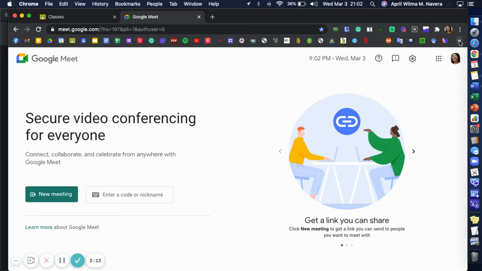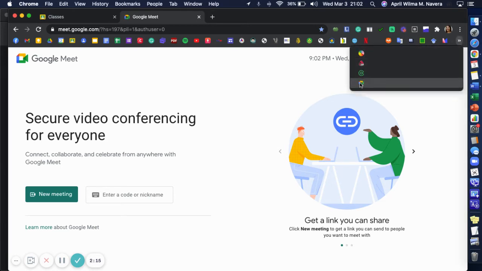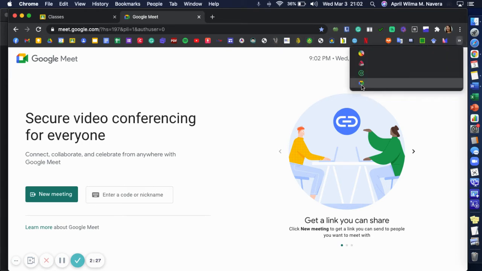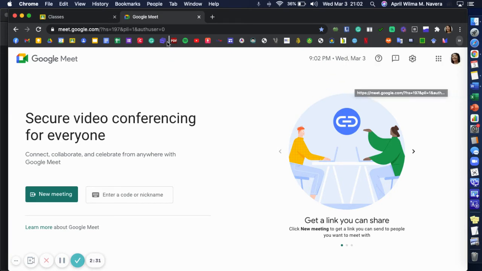Once it's done, you can see that it will be saved here. When you see a star symbol, that means it's been added to your bookmark. So go here, and you can see the symbol here for Google Meet. This happens because I already have a lot of websites saved on my browser. So if I want this to be seen on my screen, I'm just going to drag it and move it here. So there you go. I have the Google Meet link on my Google Chrome tab.